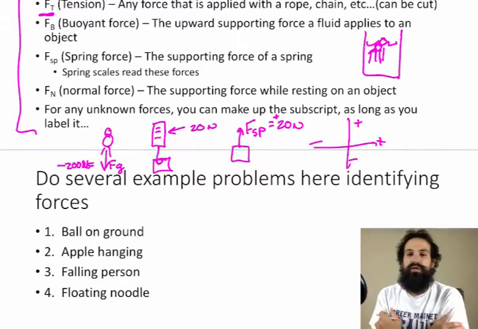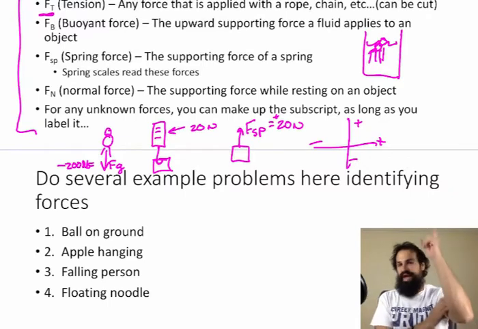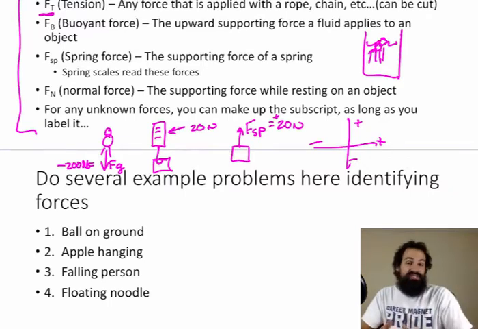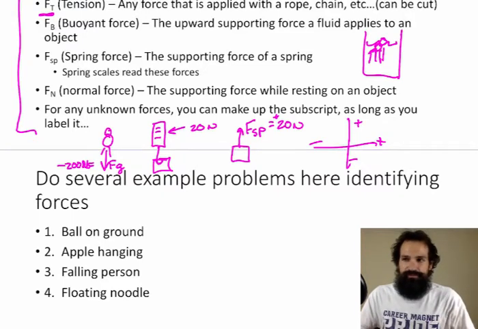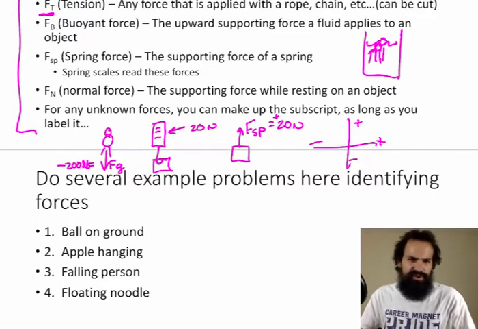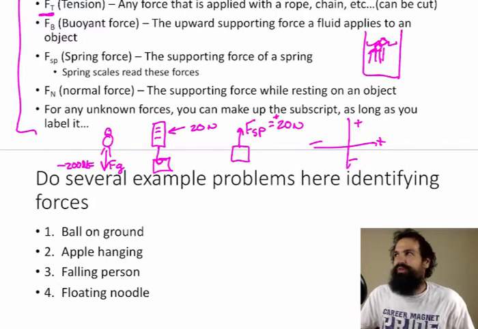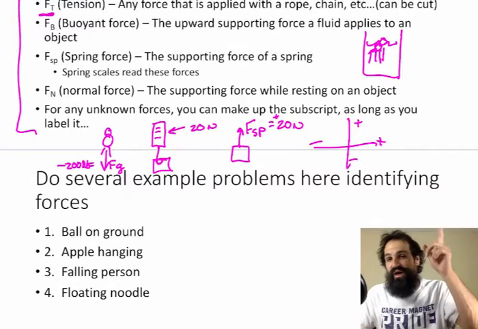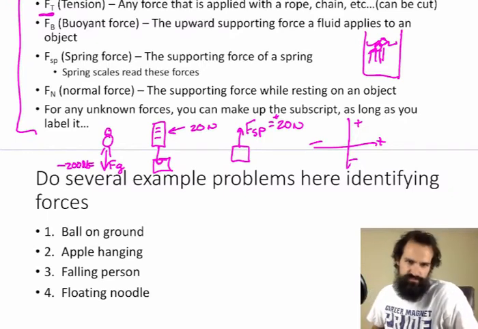I don't care, as long as you're consistent throughout the entire problem. So you could have negative up, positive down. As long as you carry that through your entire problem, I am absolutely okay with that. I think it's confusing as the dickens, but you're welcome to do it. So to make your life easy, ignore everything I said in the last 2 minutes and just know up is positive, down is negative, right is positive, left is negative.